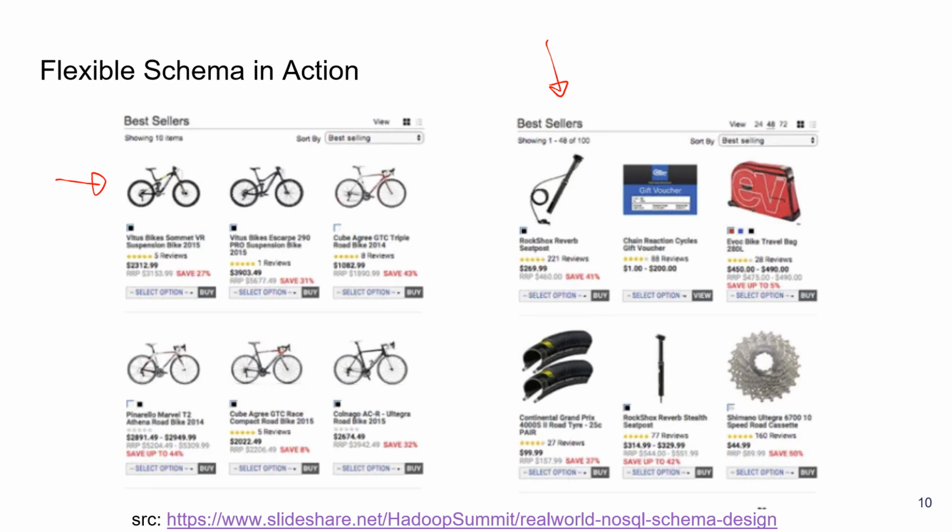So we may not want a very strict schema for our product. If we look at the relational model, you may need to define a very strict or very fixed table structure or schema, and every product item will need to follow the same schema. But here, if our products are very different, we may not want a very fixed schema and structure that is common to every product. Okay, so let's have a look next.